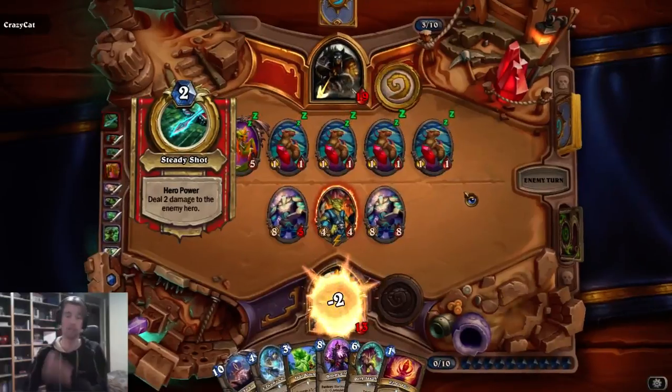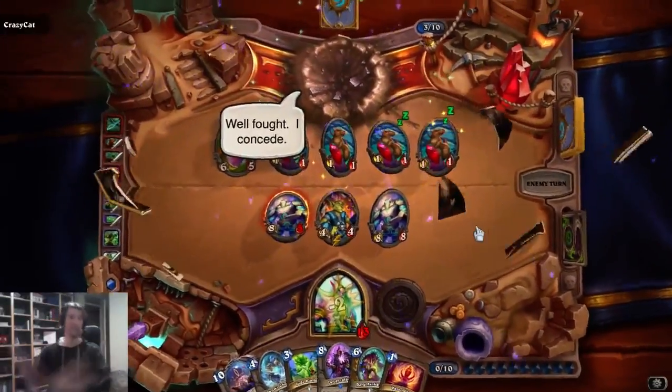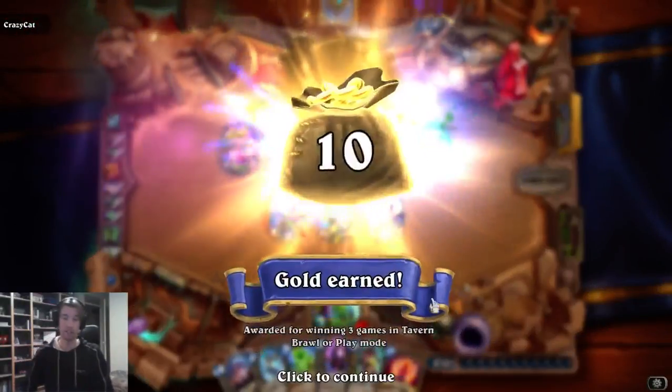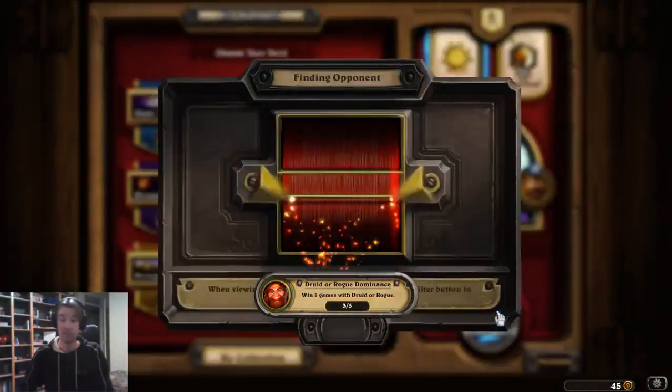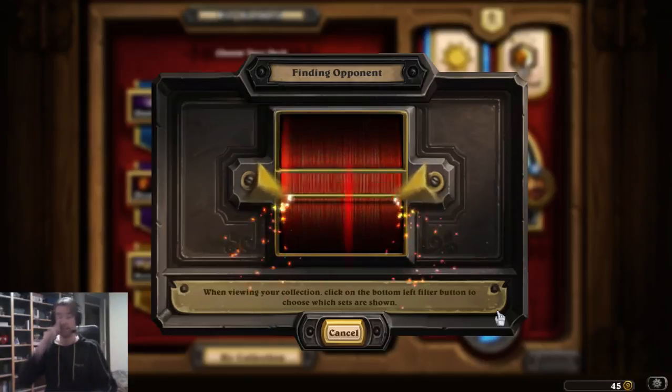You leave up my Gadgetzan Auctioneer. I can see. And there we go. We had a taunt in our hands in the Dark Arakoa. We've done it. Let us go and see if we can do this again.